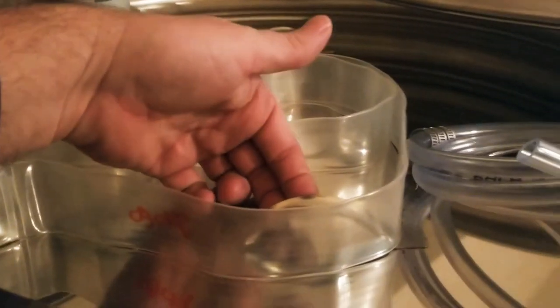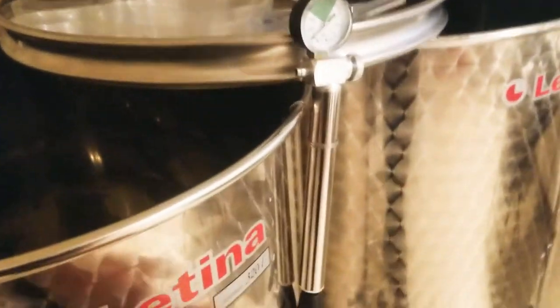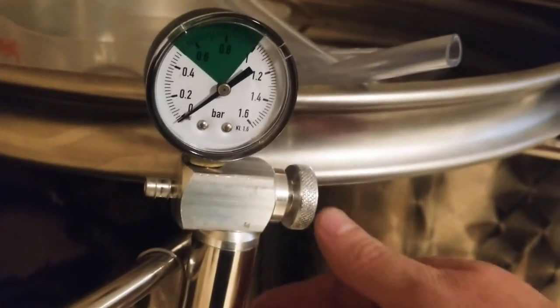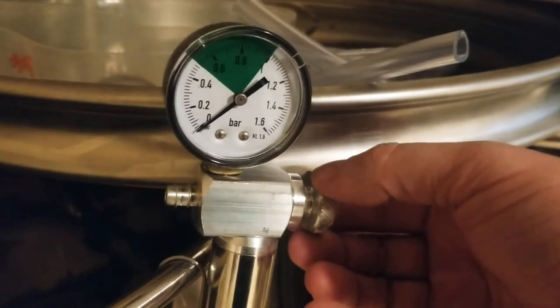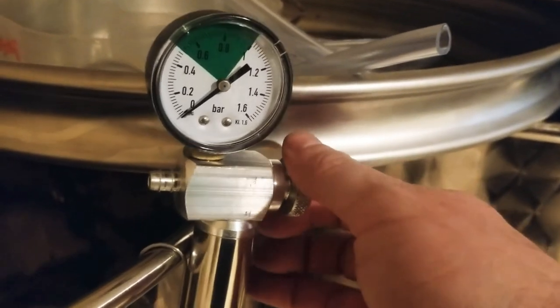Super simple. You just take the handles here, you place it on top of the wine, depending on how much wine you have in here. It could be 50 gallons, it could be, you know, 80 gallons if you want to fill it to the top. The lid will float. And then once it stabilizes, you simply pump up the pump until you get the pressure on the gasket into the green zone. And basically by doing that, you're opening up this valve, which allows the air in. You have to open it up just enough to allow the air in, but not out. And then once it's done, you tighten it up. And in theory, it should stay for a while.